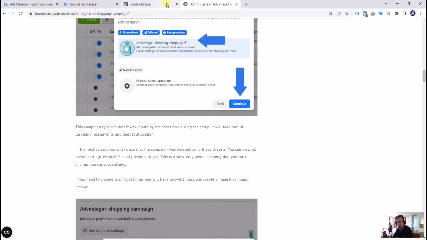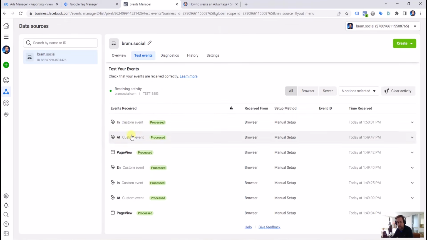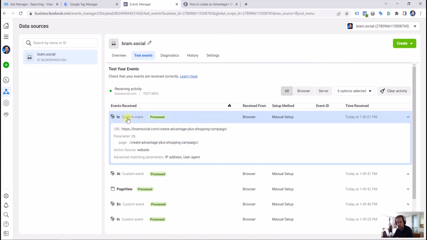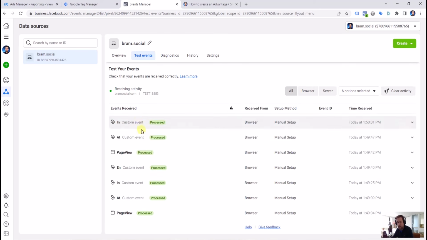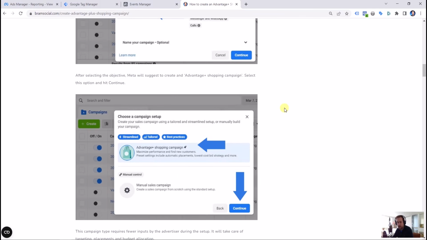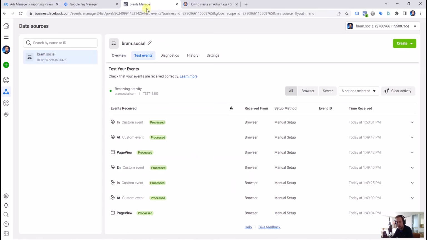So when I navigate back to Events Manager, I can see there's an attracted custom event, also an interested custom event. But when I keep this page open or don't interact with it, after 30 seconds the engaged tag will not fire because I did not scroll at least 50%. So when I navigate back, the engaged custom event is still missing.